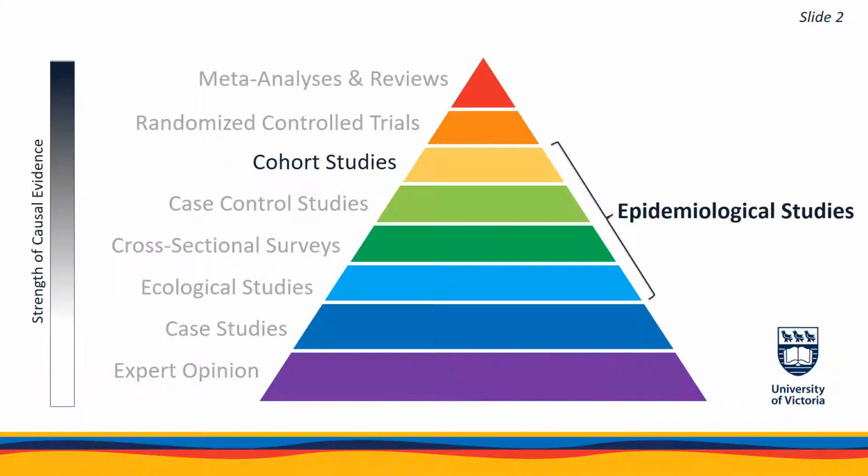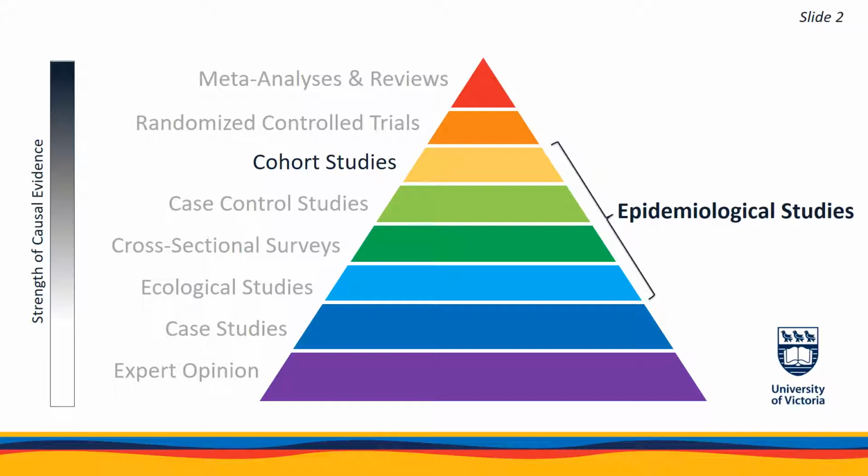On slide 2, you might recall that evidentiary pyramid, and if you will notice, cohort studies enjoy a relatively high place in scientific research. This is not to say that these studies are without their limitations, which we will get into, but cohort studies address some of the problems with causal ordering that plagued cross-sectional and case control studies.